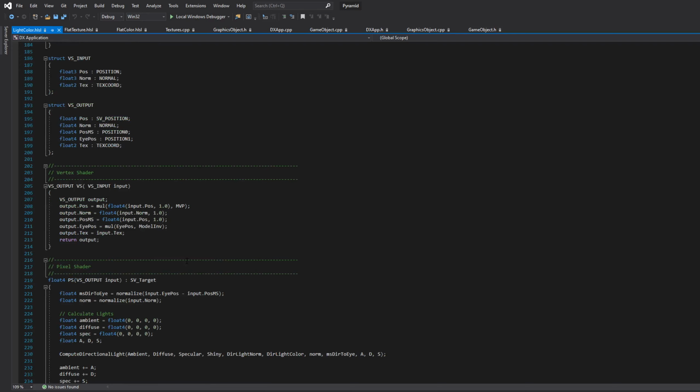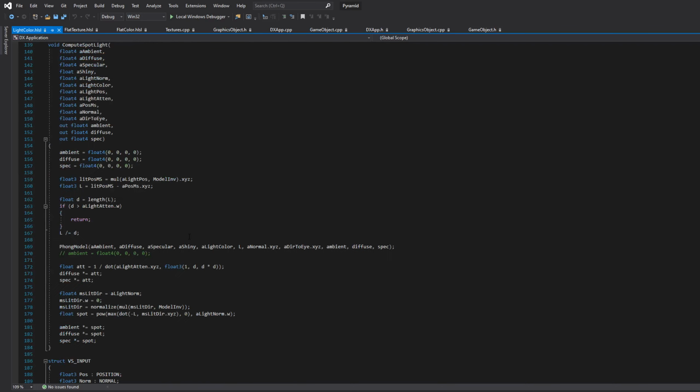As far as optimizations, I could have done a lot more here. Like this model inverse and the eye position should not really be here. It should be done on the CPU side, but I guess I didn't. I could have passed this on the instance, but I didn't do that, so it's here instead.